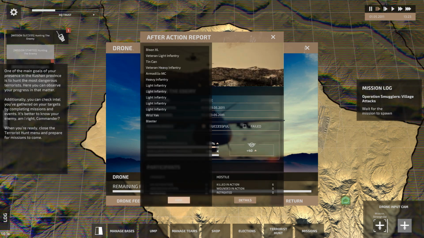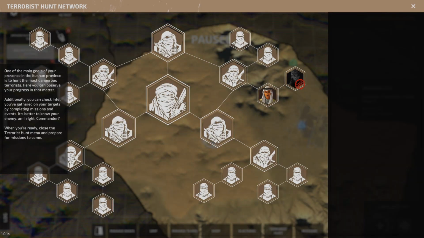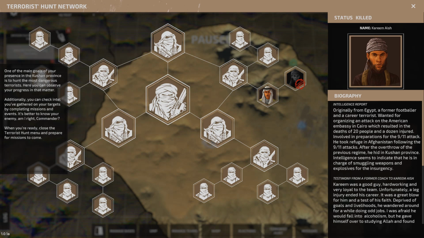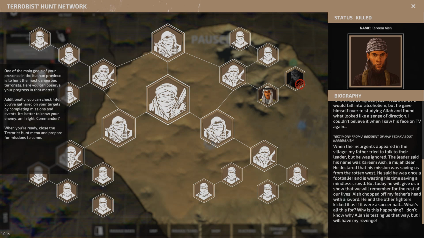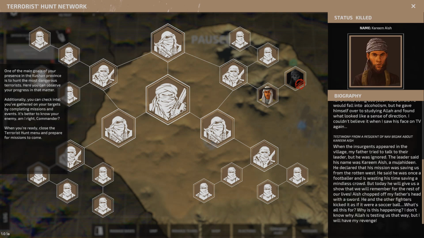Let's take a look here at the terrorist watch menu. Alright, folks. And there we go. Eliminated, guys. Karim Aish. Now, this is the fascinating part, is that after we actually hunt the guy down, we get some information on him. We also get information on the next terrorist. So, in this case, you can actually read what he did. He was involved in the attacks on the American embassy in Cairo, of course. But now, he is in our prisons, or potentially dead. Although, it did tell us to keep him alive. Status killed. Nope, never mind. My Moab destroyed him. There was absolutely no chance of him making it out.